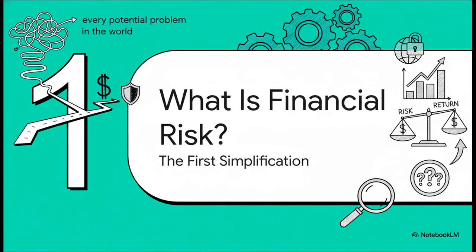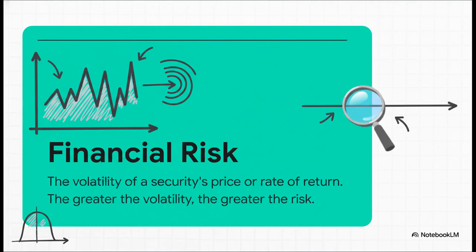All right, let's take our first huge step. Instead of getting lost trying to track every single potential problem out there in the world, modern finance makes a really important simplification. It defines risk as something we can actually measure and manage. And this simplification is a total game changer.